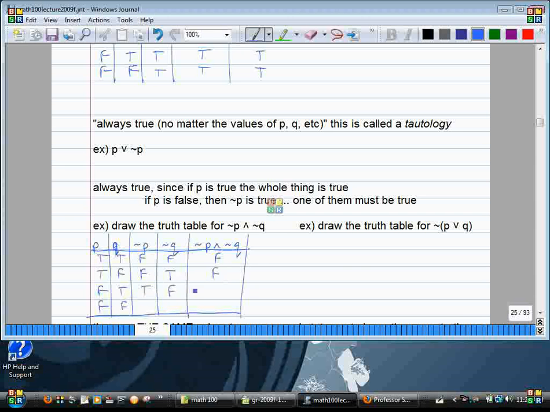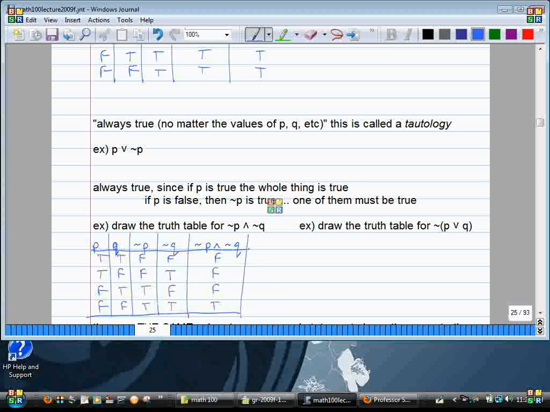Not P and not Q, true and false. That's false. Next, not P is true. Not Q is true. Not P and not Q is true and true. That's true. So that's the truth table for not P and not Q.